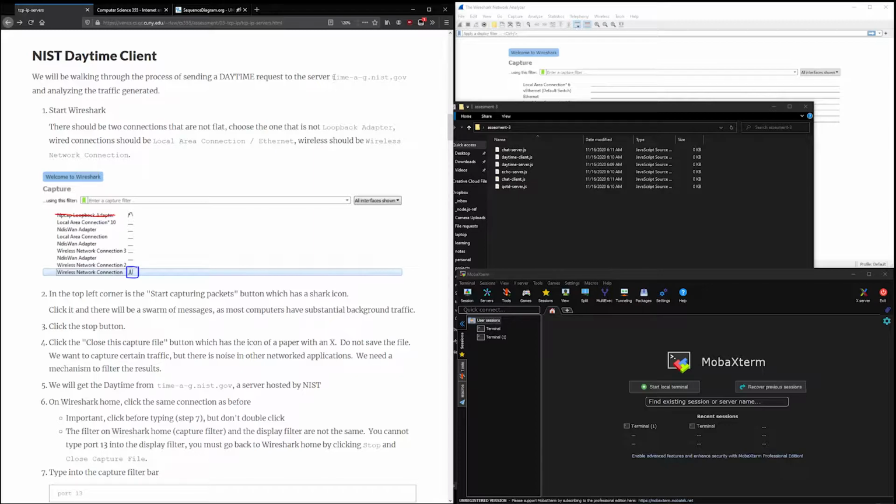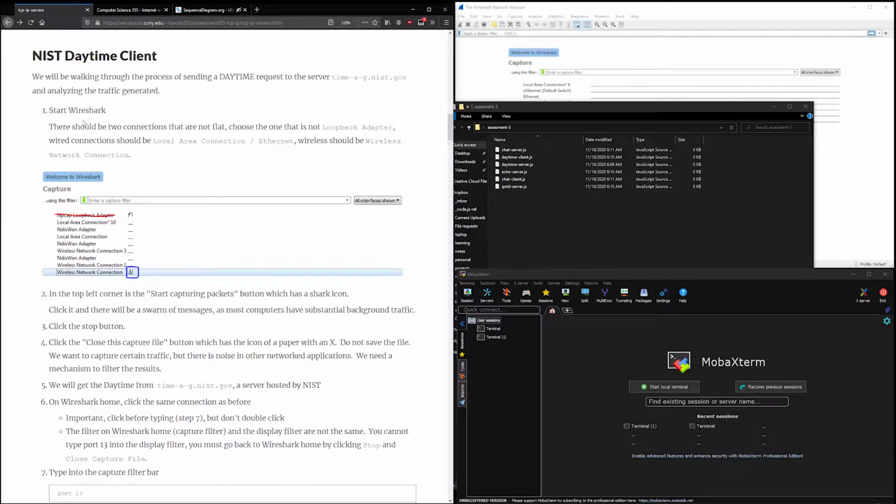In this case, the server is time-a-g.nist.gov, which is a government server that performs a lot of functions, but one of the things that it gives to us is the ability to get the current date and time. So we query this server on a specified port, and we will get back the date and time.